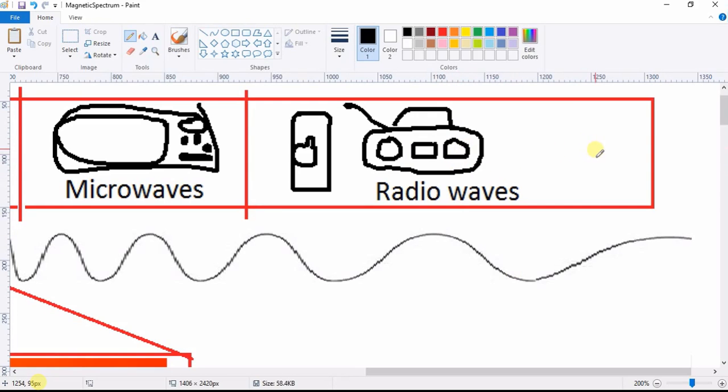Another thing that works on the lines of radio waves are our satellites out in space. The satellites communicate with us and us with them through radio waves. I know this doesn't look much like a satellite, but we're going to pretend it looks like a satellite, and you're going to stop mocking my drawing. Oh, looks perfect. All right, go ahead and draw yourself a beautiful satellite like my gorgeous one. I'm sure that's exactly what they look like, too.